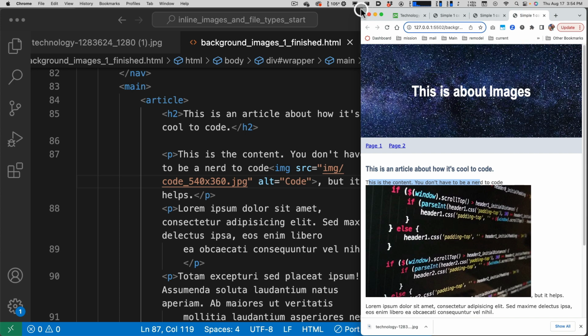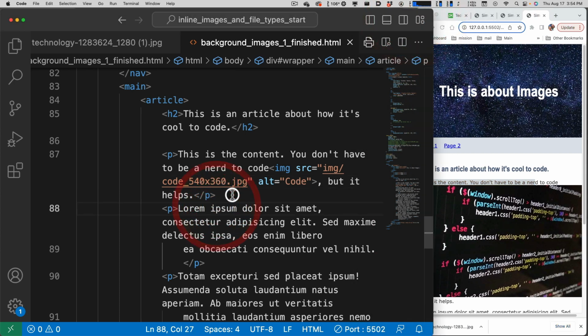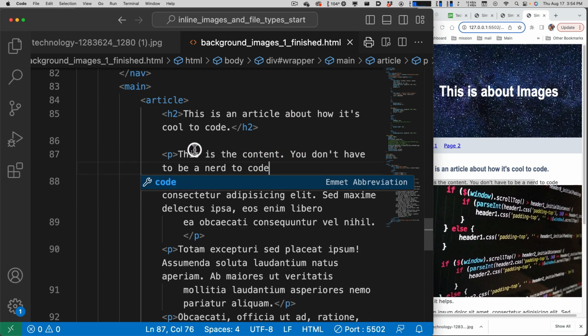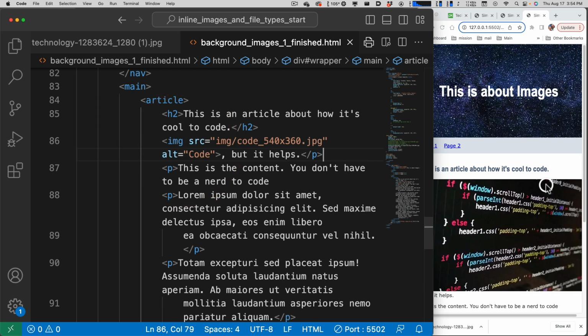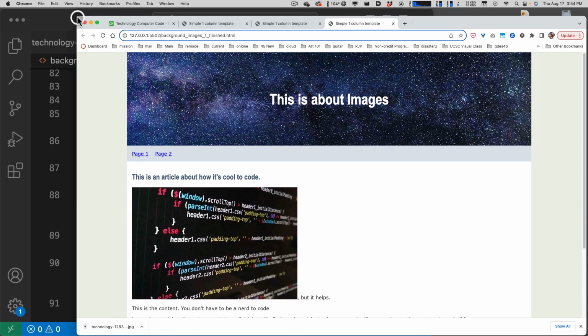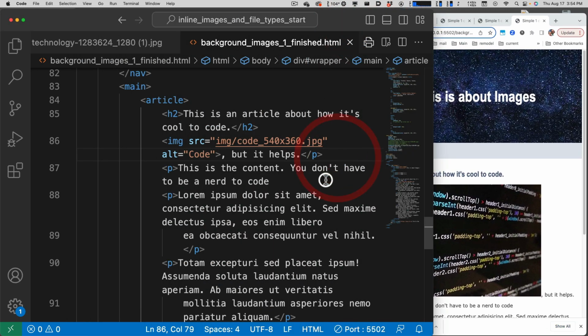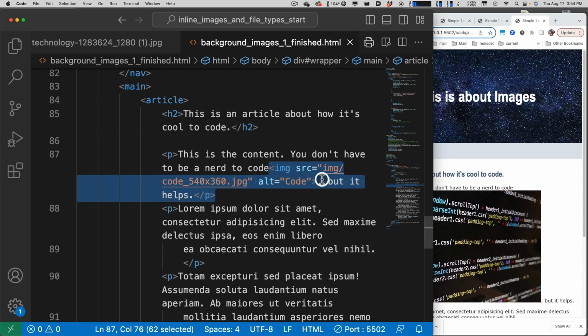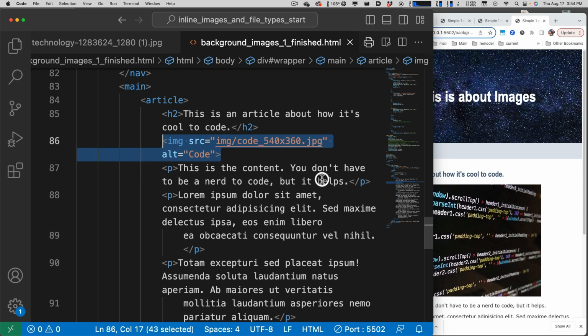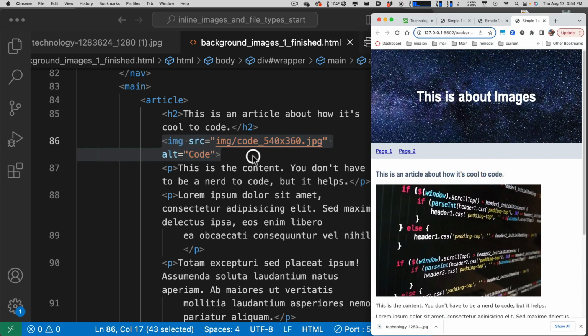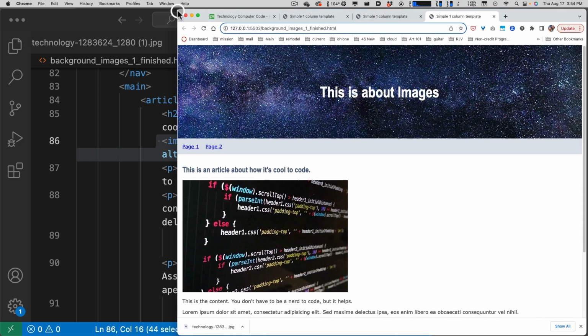So why are we talking about that? Because we want to change how that looks and where it goes and things. So I'm going to first put it back to where it was. Hopefully you didn't mess your page up that way like I just did. All right, so I've got it back here, so at least it's not sitting in the middle. Well, it kind of is. Oops, did I just... Yeah, I put it in the wrong spot, didn't I? I'm going to revert, doing Command Z or Control Z until it goes back to where it was. I think I messed it up and put it in the wrong spot. So it should be right after the H2. Just Control Z or Command Z, and then I'm back to where I was.